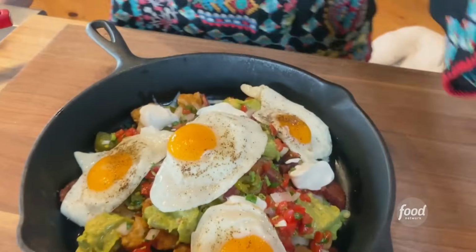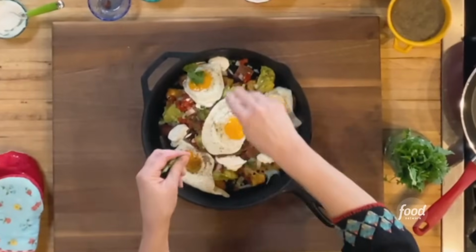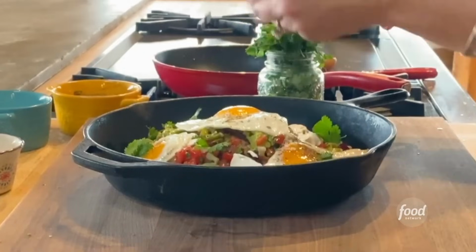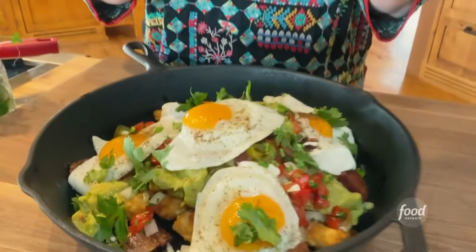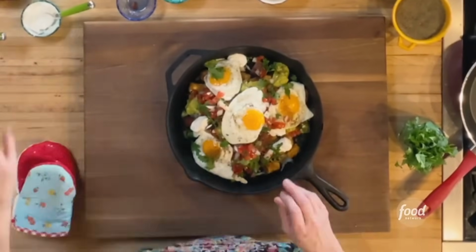And just to send things over the edge, some fresh cilantro. I don't like to chop cilantro. It should be celebrated. Its natural beauty, natural leaf. What do you think, guys? It looks amazing. I think it needs more pico. Yes, I agree. It needs more of that beautiful red.